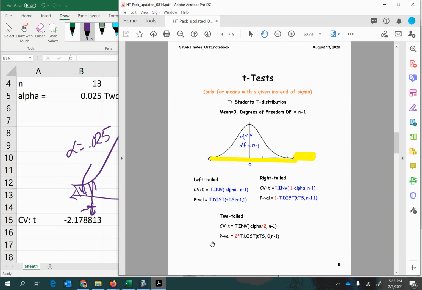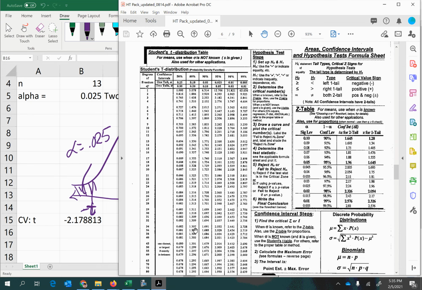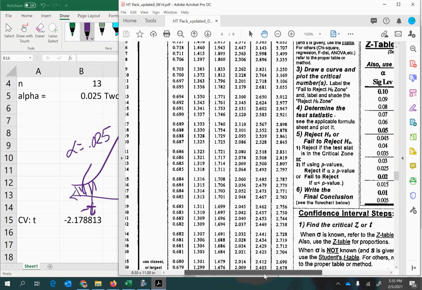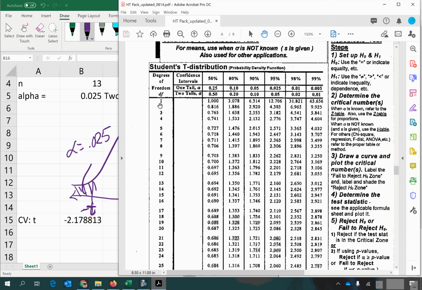So if you're not using a calculator at all, you could still look up the critical value using the t table. And so in our reference packet, it looks like this. Depending on what kind of textbook you're using, it can look different, but should be a similar setup. So you can see you have the degrees of freedom along this column. And across the top, you have either a confidence level you can look up, or an alpha in one tail, or an alpha in two tails. So this was the one we just did, was a left-tailed test, so that means only one tail. So I would be looking up 0.025 in one tail. So I would stay in this column and then match it up with 12 degrees of freedom.